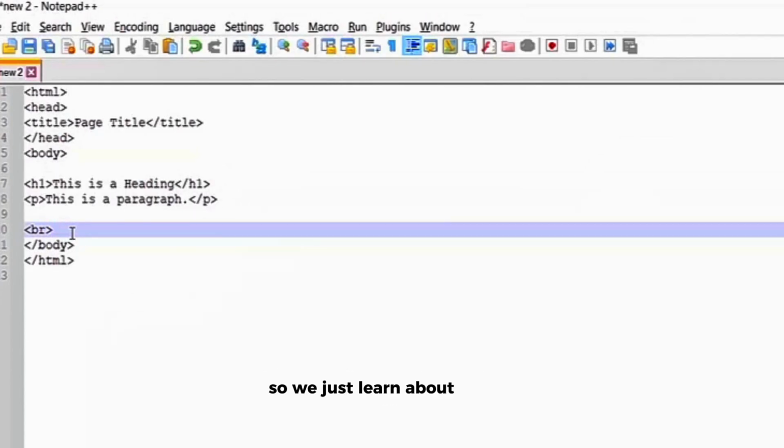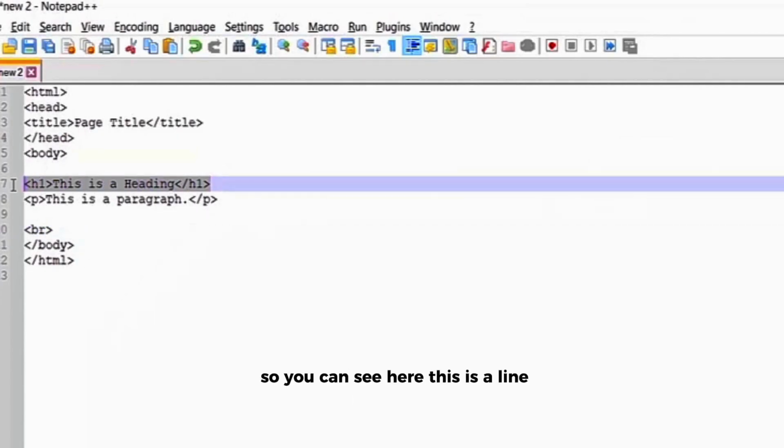Okay, so we just learned about tags. Now we are going to learn about elements. So what are elements? An HTML element is defined by a start tag, some content, and the end tag or closing tag. So you can see here in this line, at first we have the opening or starting tag, then we have some content inside the opening and closing tag.